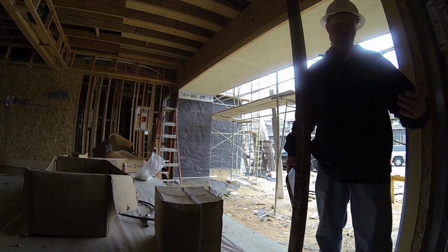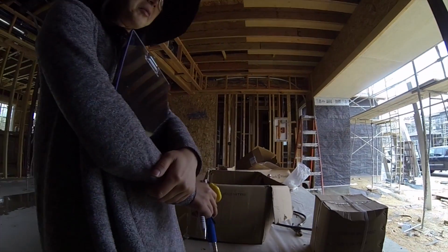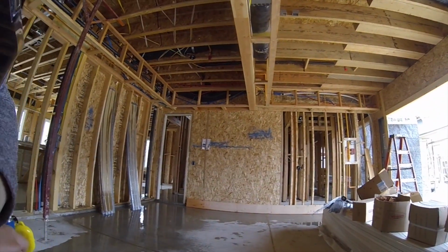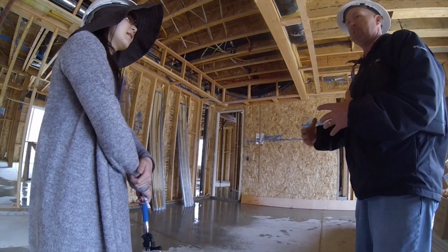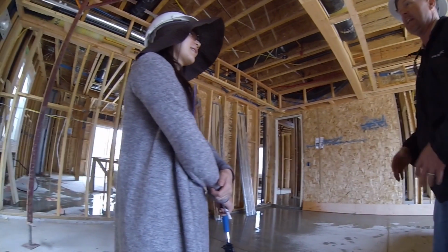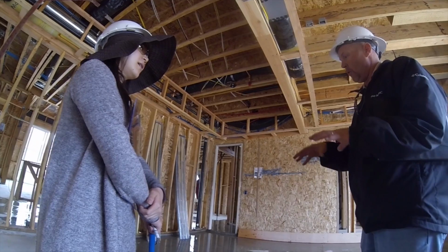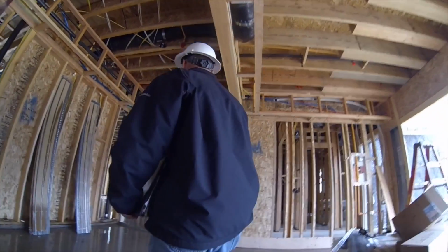But on the bright side, it's one of the strongest concrete slabs you could possibly make. It just does not move, especially in the soil out here, because we have a pretty expansive soil. A lot of Orange County does, because a lot of Orange County was built on swamplands and old dairy farms. So you've got all this alkaline and clay, and it creates an expansive soil. So this is one of the best slabs you can have on that. Very cool. It's awesome.